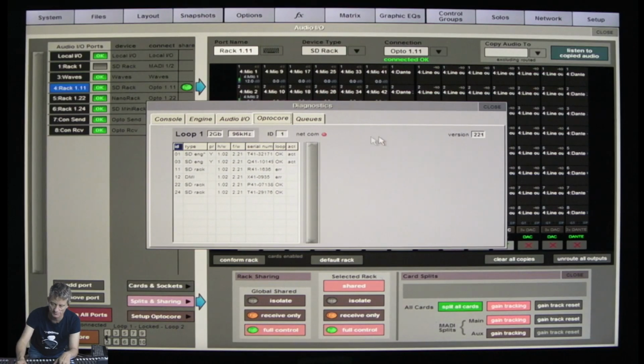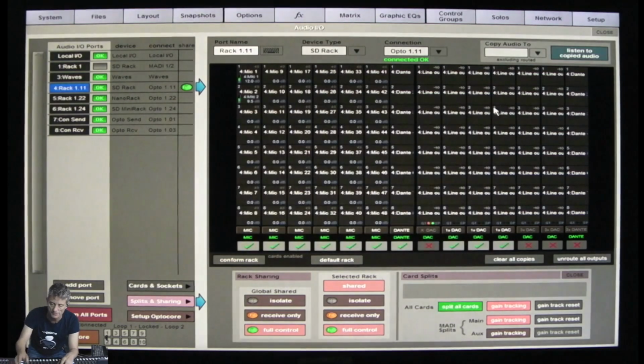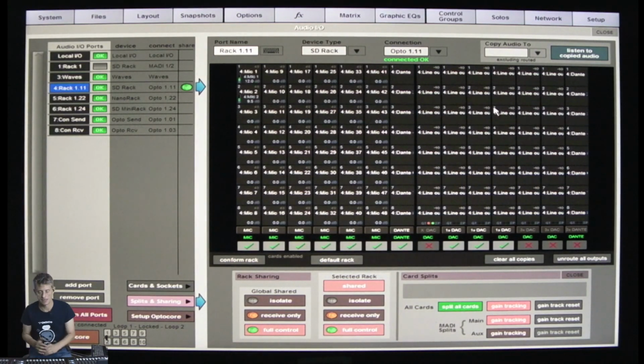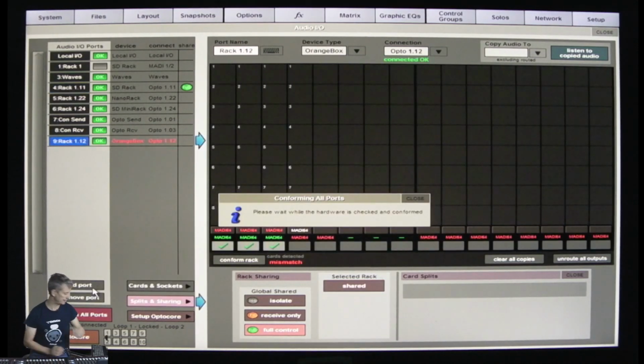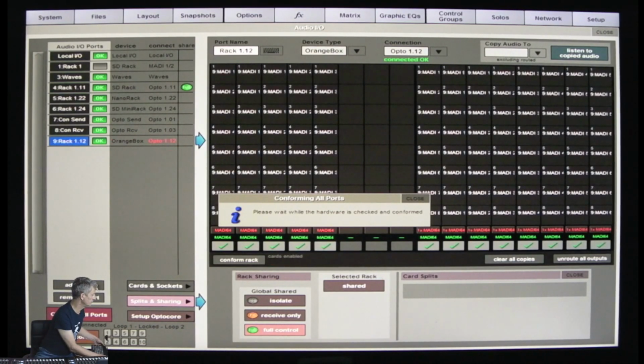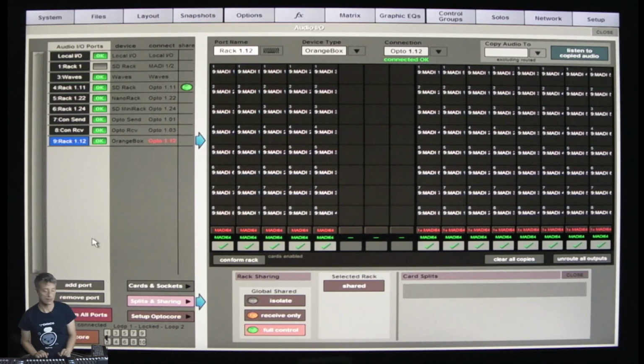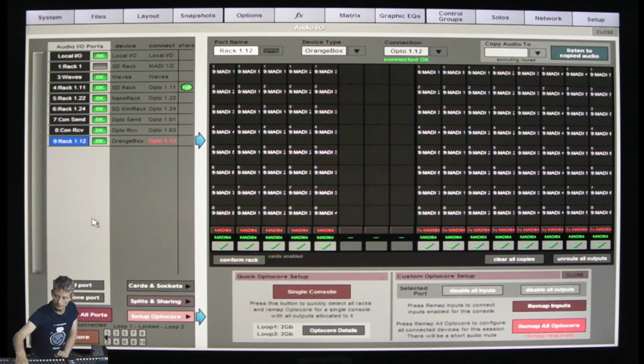It's not closed just yet, but Tom is working on it. In the meantime, I will have to add that new device to my loop. So again, I will press the button conform all ports on each of my consoles, because I remind you, we have to have the same devices in both consoles in order to be able to remap. So let's go and let's add it to my SD10. There it is. And I'm going to go now to my SD9 and add it. So there it is. Okay, once it's all, yeah, let's just remap and up and running, Tom.